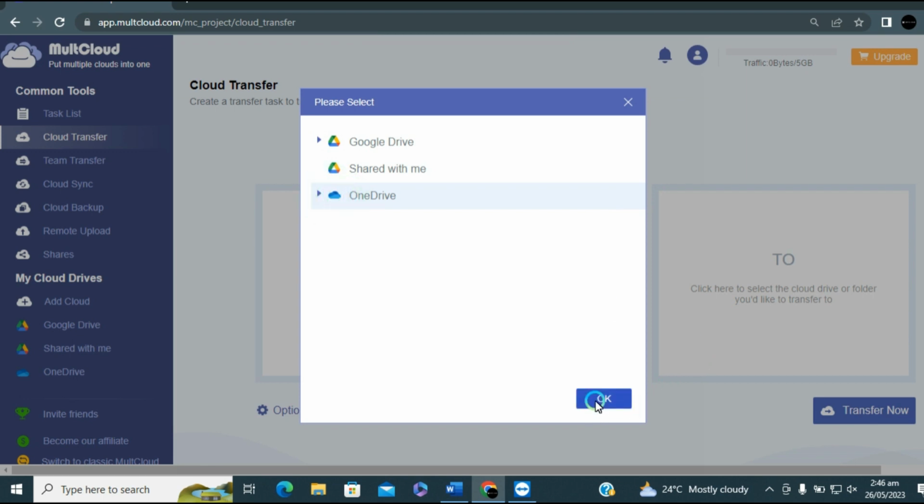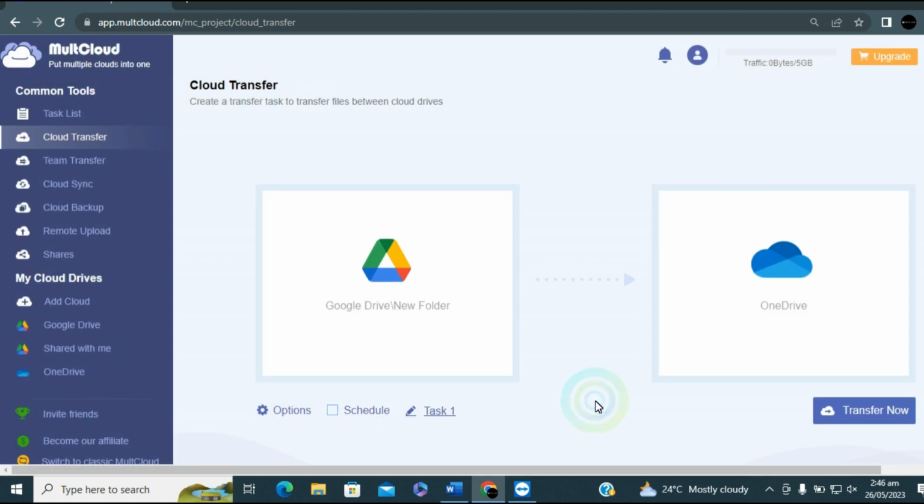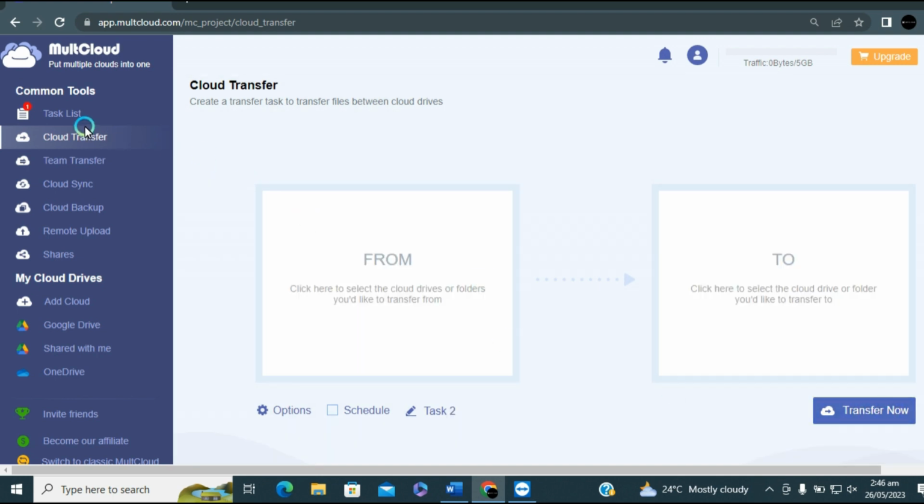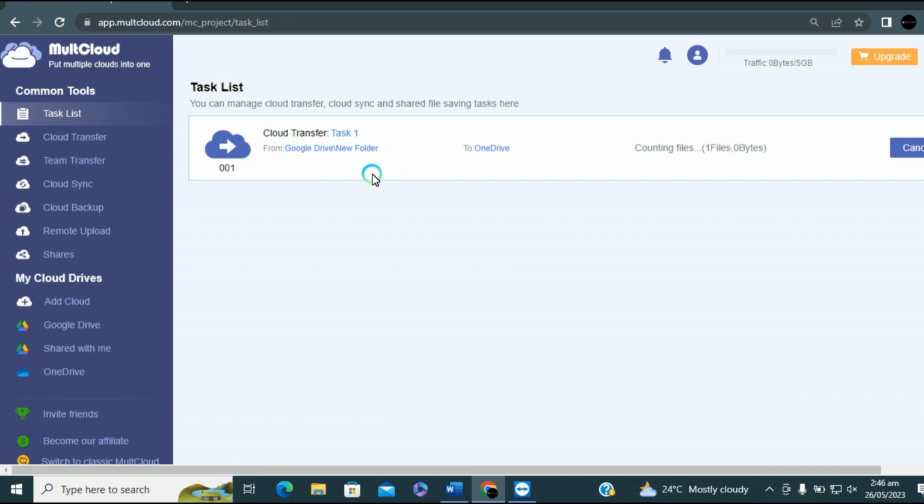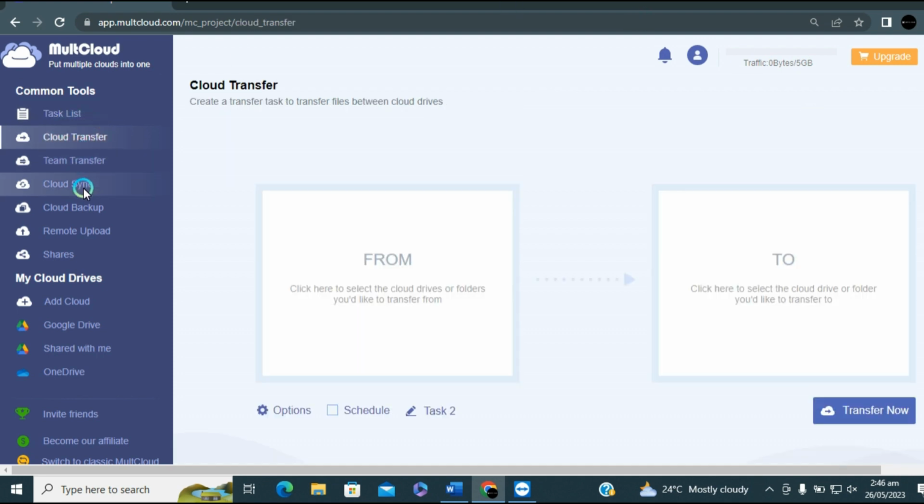Let's try here. Finish. Google Drive new folder, move to OneDrive. Just simply click transfer now. Here you can see they transfer your Google Drive folder to OneDrive.